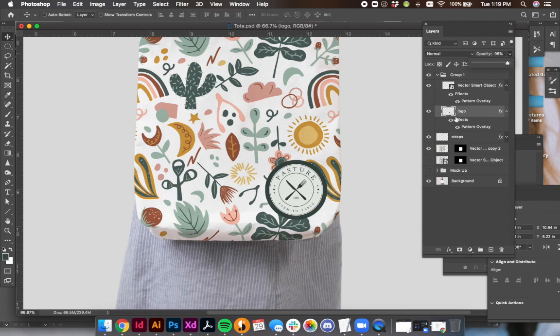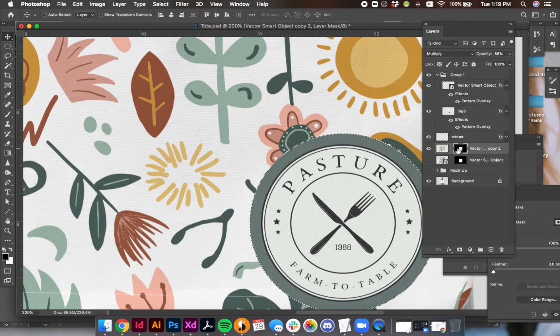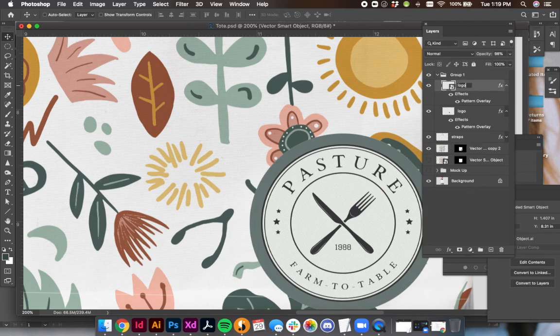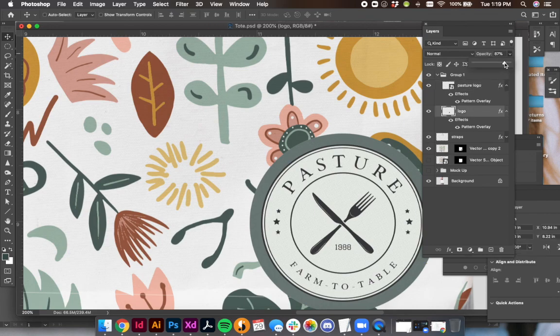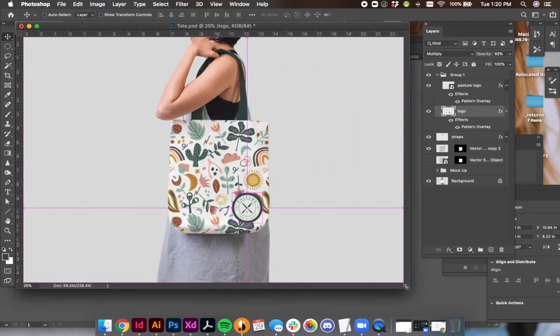This one, I'm going to bring that down, but if I bring that opacity down too much, I'm going to start to see that pattern through there, which we don't want. So I'm going to knock this little circle out of our vector. So I'm just going to do that. Again, naming our files. So I'm going to go up here and bring that back up. Now I don't have anything in the way. Maybe add a multiply on there so we can pick up the shadows from our bag. And that's giving some realism to that.